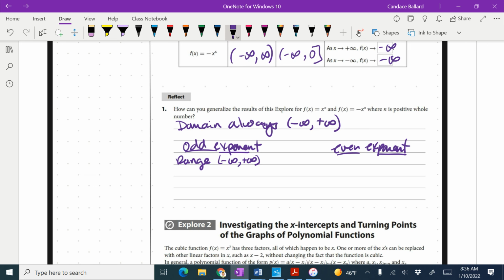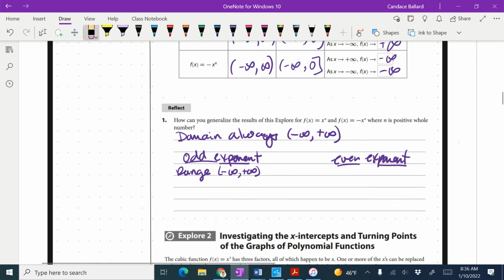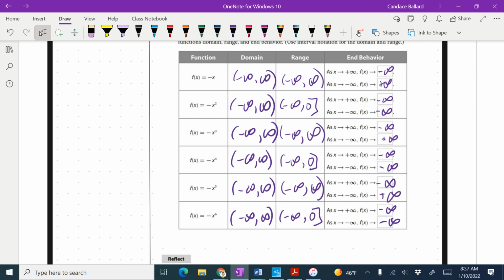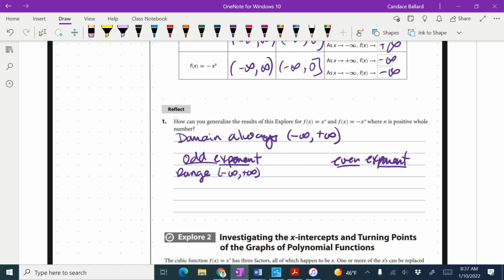All right. Then we always knew that, let's just talk about the end behavior in general, okay? On an odd, did each end have the same end behavior, or did it have different end behavior? It was different because one always went to positive and one always went to negative, right? So it didn't matter which one was first and which was second, but they were always opposite end behavior. So I would say: opposite end behavior on each end.